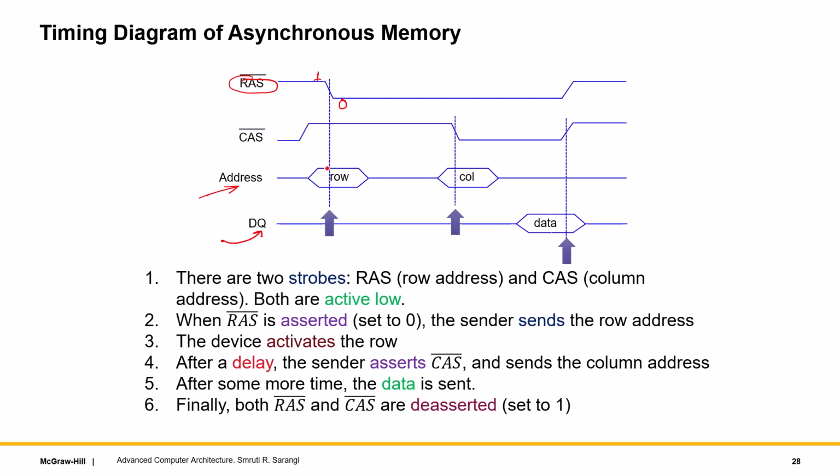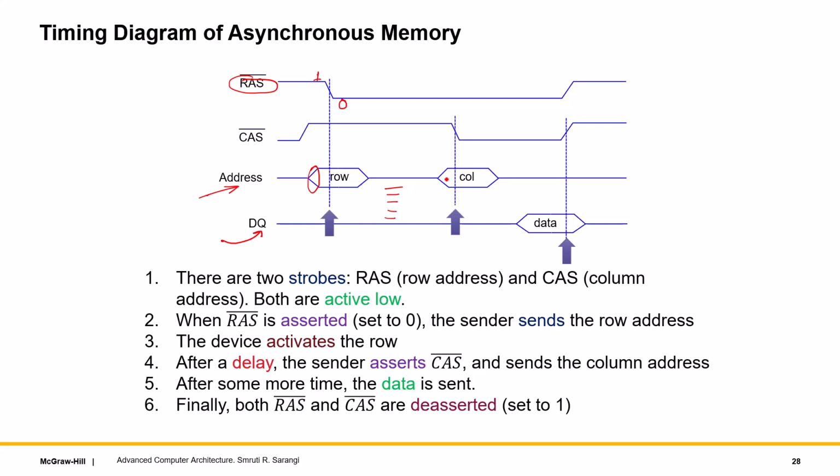So that is when you expect the receiver to latch the address, which means that you expect the address bits are sent before this makes a transition to 0, such that when it latches, it will have those bits already on the bus and then it can safely latch on to them. So of course, if there are 64 lines, 64 parallel copper wires, you expect that the signals on all 64 are stable, such that the moment you make a transition, all of these 64 bits can be read out at the same point of time and latched into their flip-flops. That's why before the strobe, the address signal has to be stable.